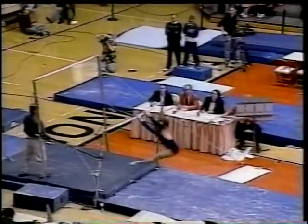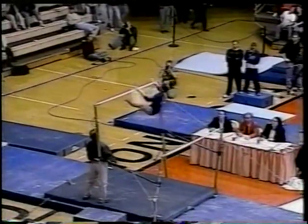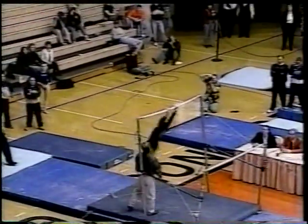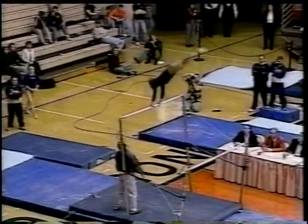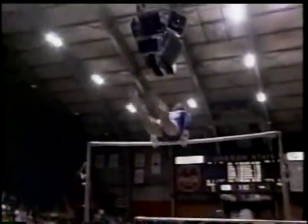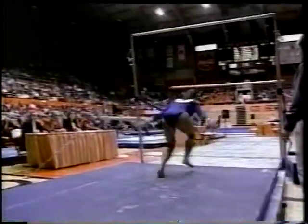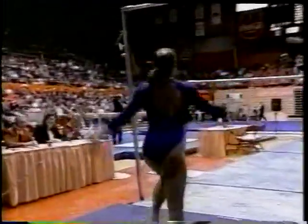She's already done two release moves in the beginning of her routine and is looking very strong. Here she goes back up to the high bar — little break as she caught the high bar a little bit high, but she's strong enough that she can pull this out. Look at the nice handstand extensions all the way through her shoulders, all the way to her toe point. She just needs to dismount — beautiful dismount, double front Arabian.